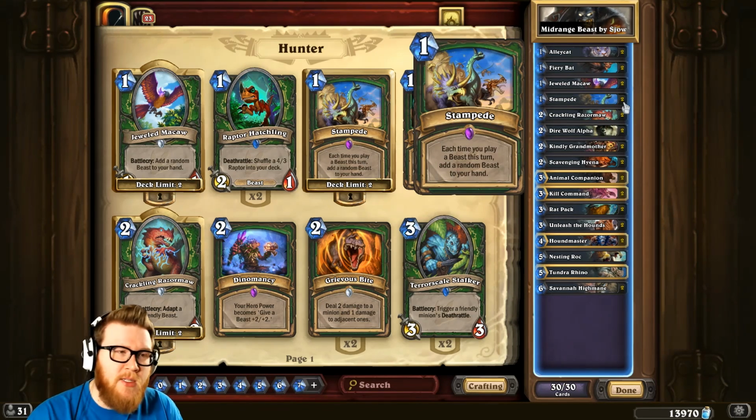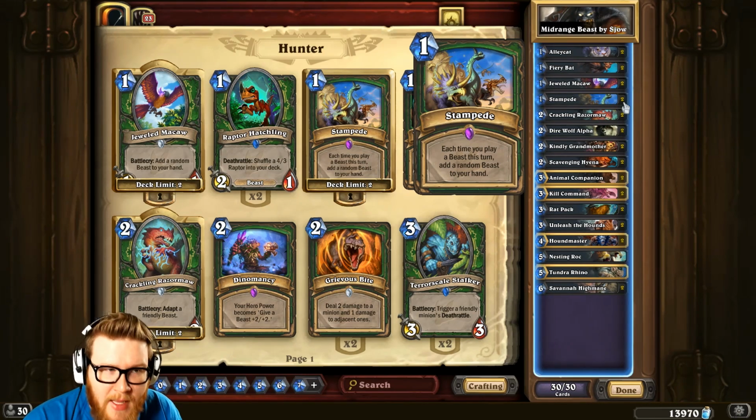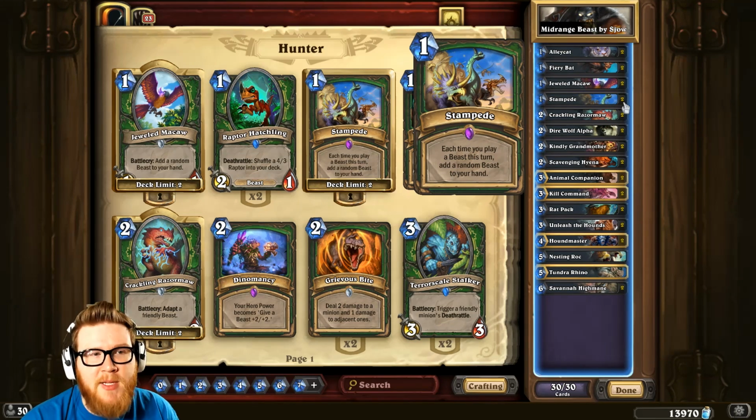But as far as the card draw is concerned, back on that point, Stampede is another card added with Journey to Un'Goro. So essentially all these cheap beasts that might otherwise be worthless in the mid to late game become valuable again thanks to Stampede because they help you kick off your Stampede card draw and generate additional beasts. So even if you have 2 Alley Cats in hand on turn 8, and as long as you have a Stampede, you can still do something significant with your turns, which is a huge difference compared to what Hunter would do in the past, where they just top deck Fiery Bat and be stuck with a 2-1 on turn 8.